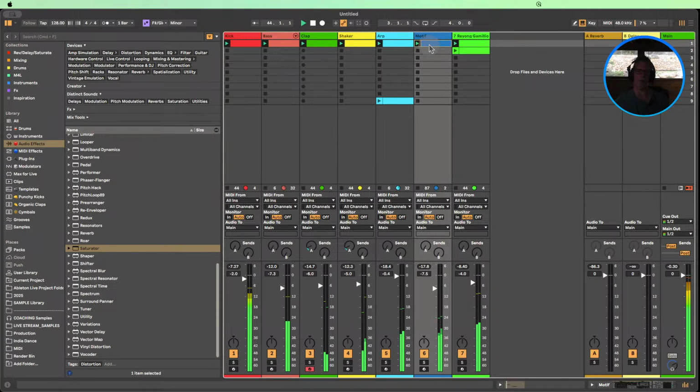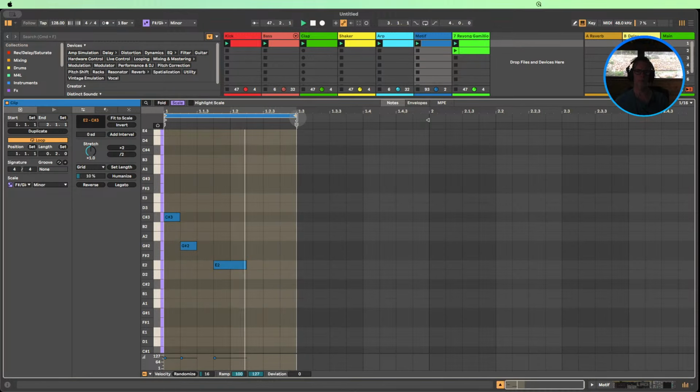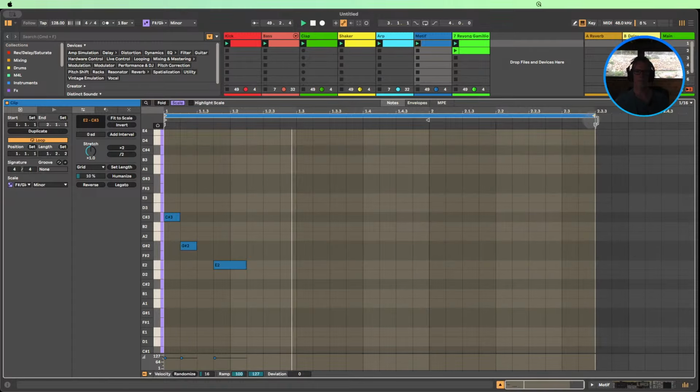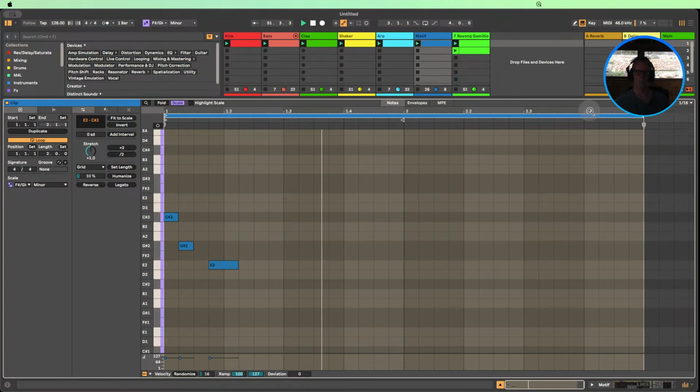Could have a sequence like that, just wanted to try that out. I think for now we'll just use it like this. Maybe change the timing there.